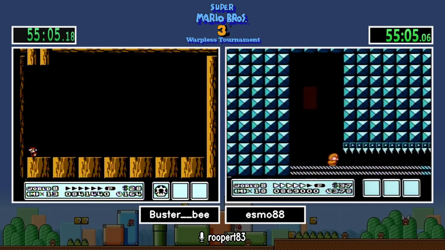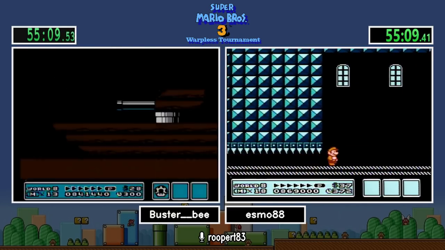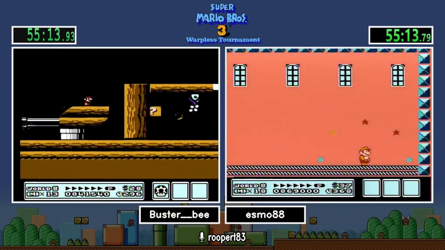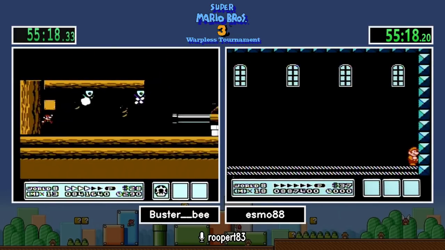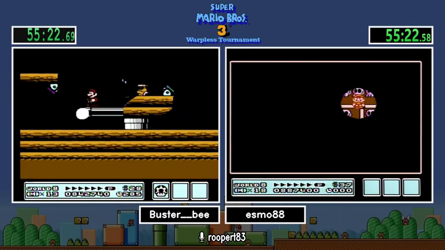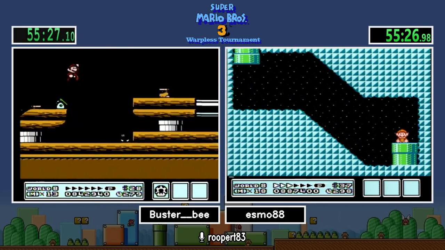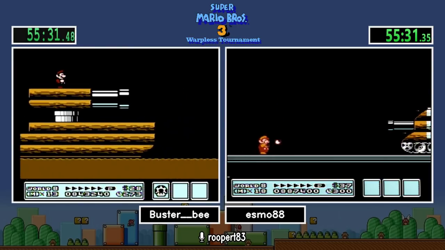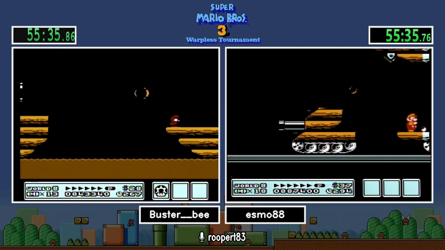Nice first cycle for Esmo. If you do that section quick enough, you can do that in one cycle, as Esmo did. If you get slowed down just a little too much, you'll have to hit the P switch and wait for the music to play again before you can do the Boom Boom fight. And Buster B getting a little close to the cannonballs there, but he manages to pick up a mushroom. And on to the last auto scroller of the game for Esmo.